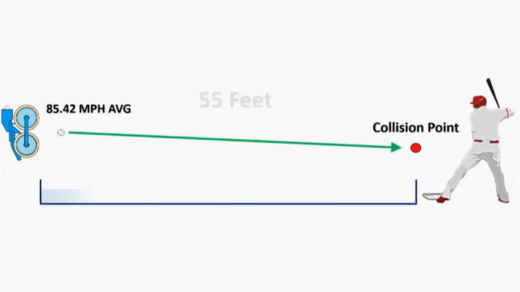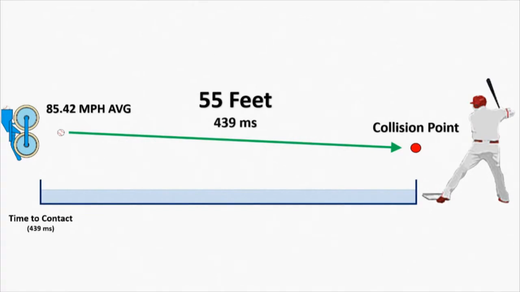Here, I'm going to provide you with a timeline of the release of the pitch to collision with the bat. And I'm going to go over the hitter metrics and how they fit in within that timeline structure. We're going to use a pitch delivered at 90 miles per hour, traveling at an average velocity of 85.42 miles per hour over 55 feet. 55 feet is the distance between the release of the pitch and the point of contact or where the bat and ball are going to meet. It's going to take the ball 439 milliseconds to travel from the release point to the point of contact or the collision point.